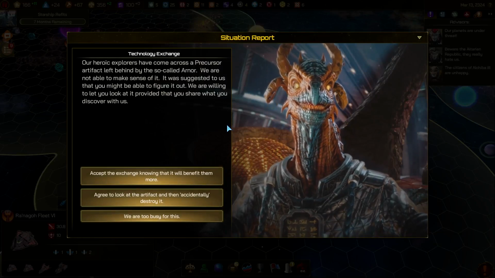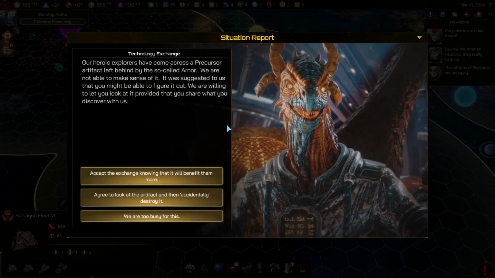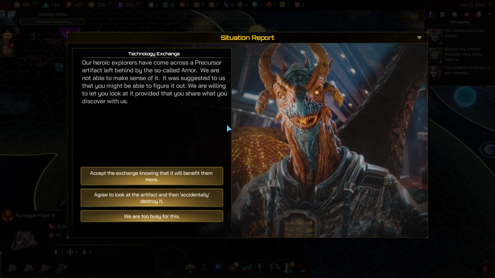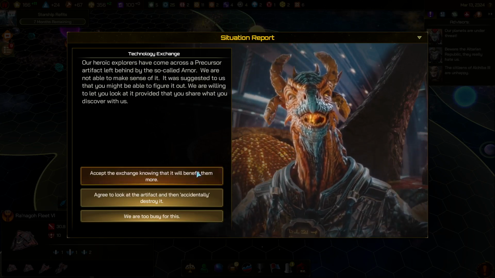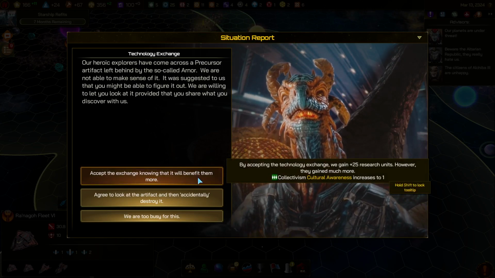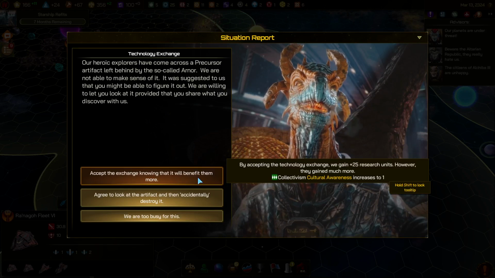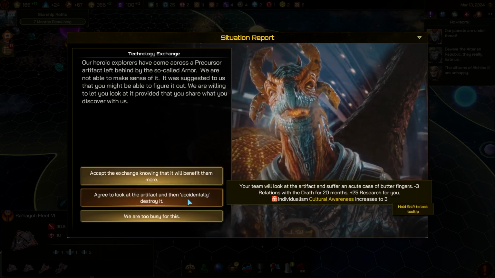Situation report. Our heroic explorers have come across a precursor artifact left behind by the so-called Arnor. We're not able to make sense of it. It is suggested to us that you might be able to figure it out. We're willing to let you look at it, provided that you share what you discover. Accepting this technology exchange will gain plus 25 research units. Have they gained much more? Agree to look at the artifact and then accidentally destroy it.